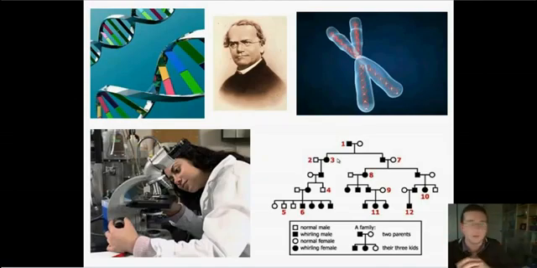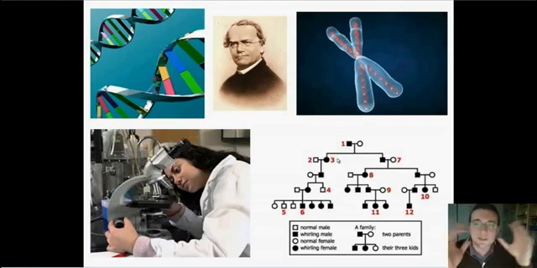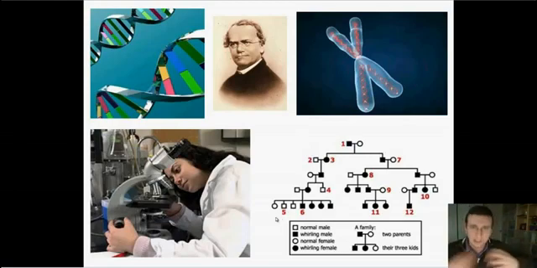Now, when we do genetics, we have to do a lot of things. As you see here, you go all the way from Mendel to modern genetics, which is trying to use advanced technology to actually understand and decode the human genome and see how we are close or different from each other. We also learn about the structure, both the molecular structure of the DNA double helix and the chromosomes. We learn about how these traits are passed on and also how they play into the evolution process. And you see here a pedigree, which shows how the traits get passed on. All of these things we're going to talk about as we go through this genetics unit.